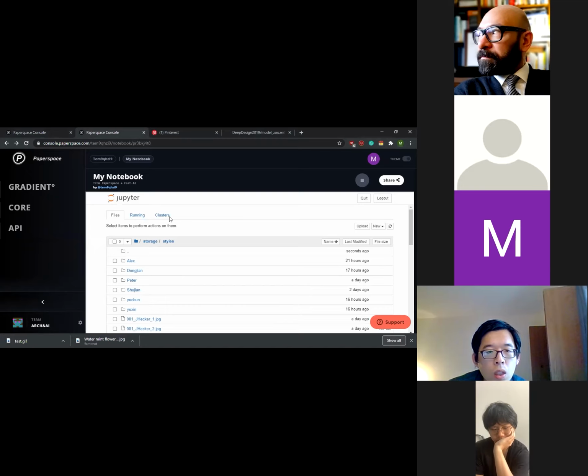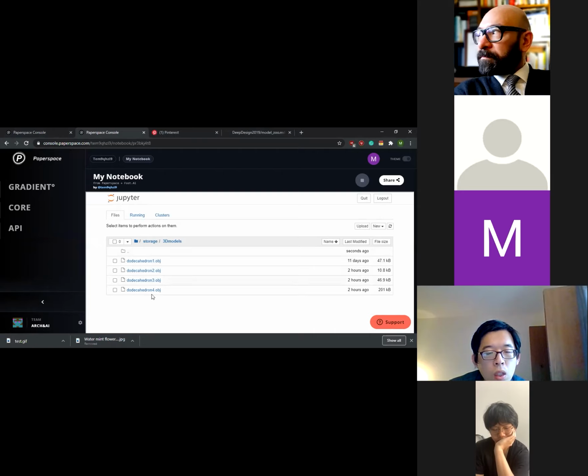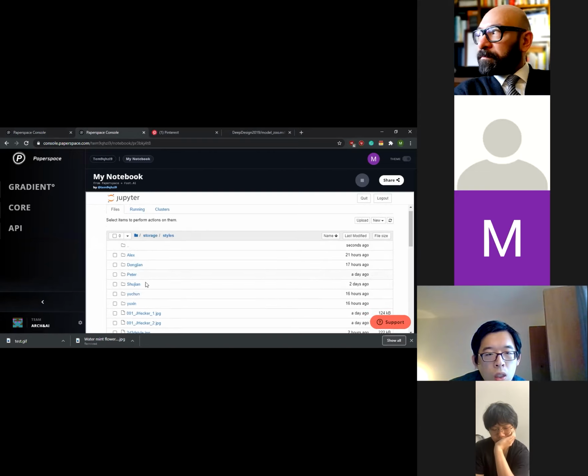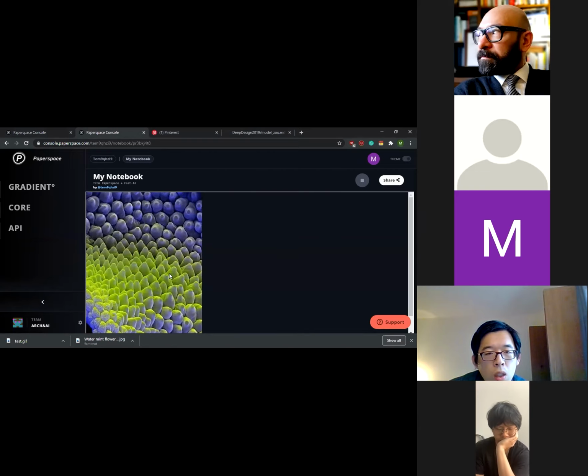For this experiment, I've already uploaded a couple of 3D models. For now, I'm only using this 3D object model of a dodecahedron, and I'll try to project the style contained in this image onto that 3D object.